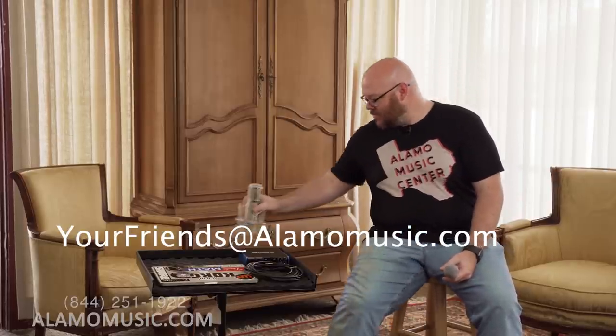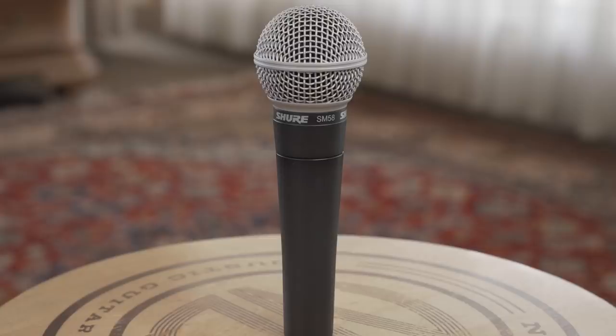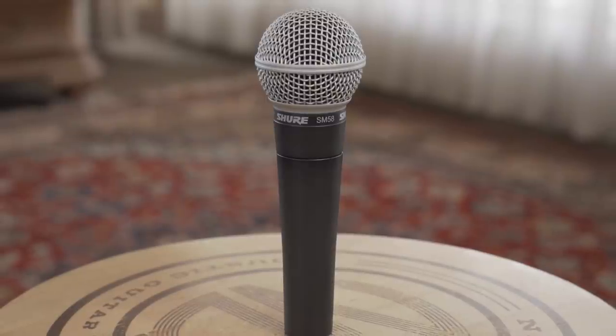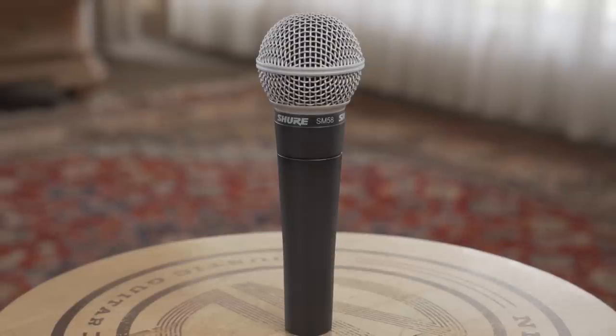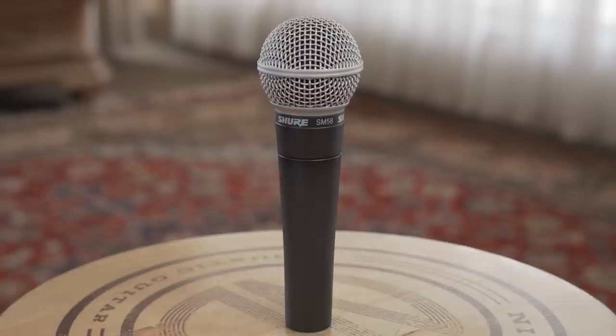So the other option that I want to show is probably not typical for recording an acoustic guitar. It's typical for recording vocals, and that would be a dynamic microphone like this. This is a Shure SM58. Now there's all sorts of microphones like it on the market. They're typically what you would see as handheld vocal microphones. And unlike a condenser mic, a dynamic mic has a much more focused kind of signal path or area around it where it's going to pick up the sound that's generating it.